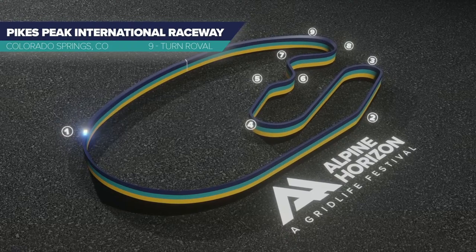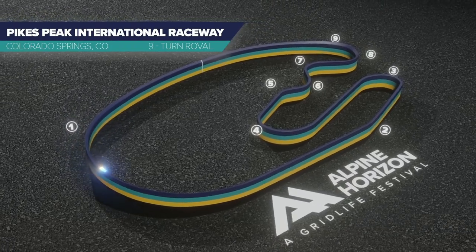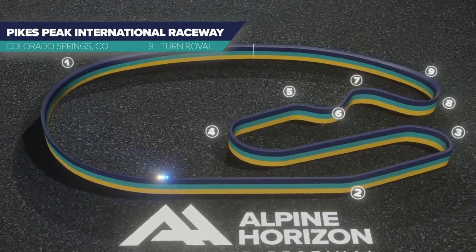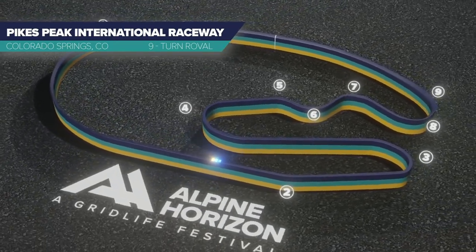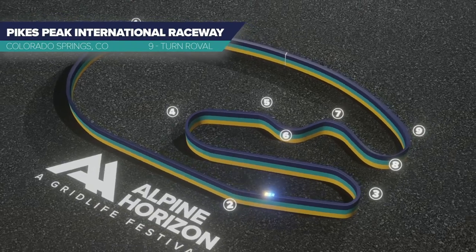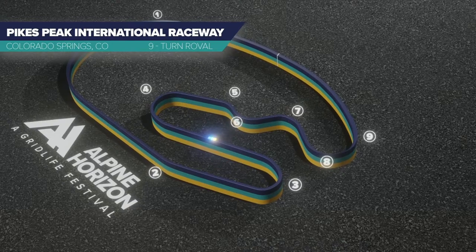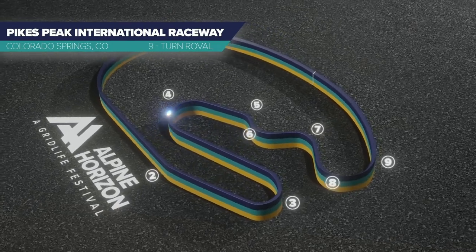Here we call it turn one. And right about where the blip on the map is, right there, there's a giant bump. It really upsets the cars, but you can go 5-6 wide through there in GLTC cars if you want. Then a good run down the back straightaway into a quick kink at turn two, heavy braking zone down into turn three into the infield section, and these are basically second, maybe third gear hairpins. Quick drag race between turns three and four.